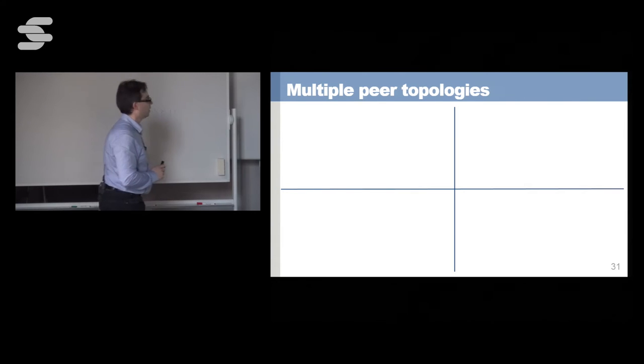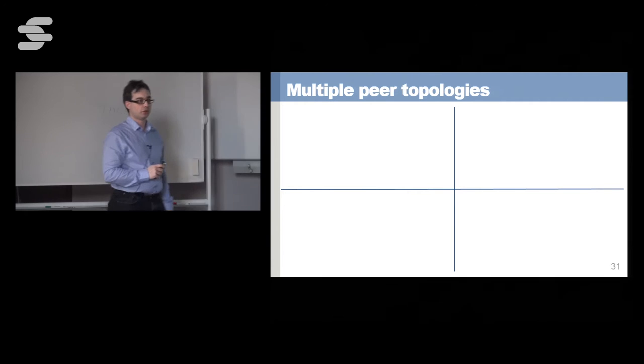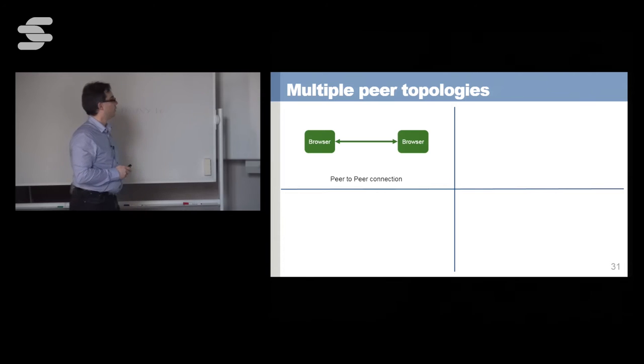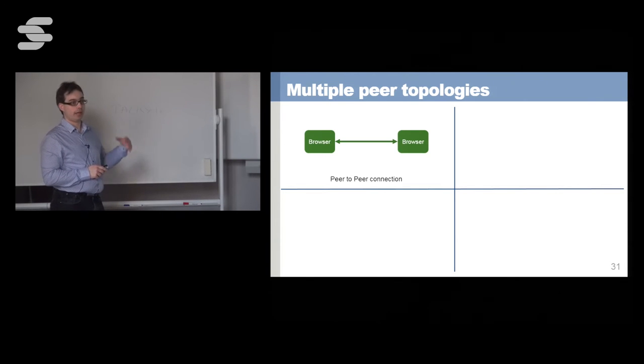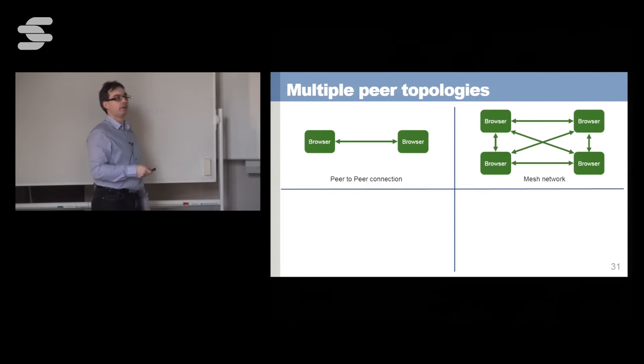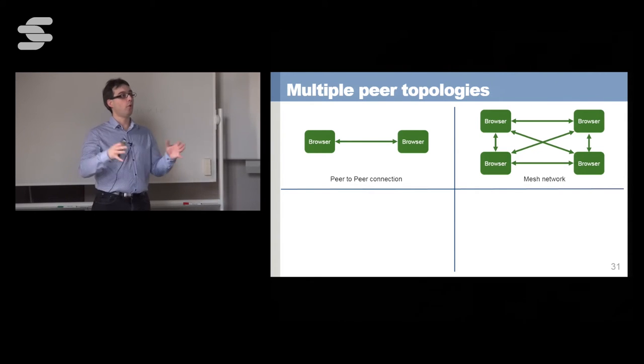Okay, next. How do we actually interact with the other parties? Until now, we had one party calling the help desk. We always had a two-party setup, which is the peer-to-peer connection we intended to have in the first slide. But nothing keeps us from doing a mesh network. So we could say, well, we are four people in a telco, and instead of having one central point sending it all via one other person, every other browser could connect directly to the other. So you could really have a mesh, a peer-to-peer network, where everyone is exchanging with everyone else. This, for instance, could be a file sharing service where everyone peer-to-peer is sharing on the same platform.